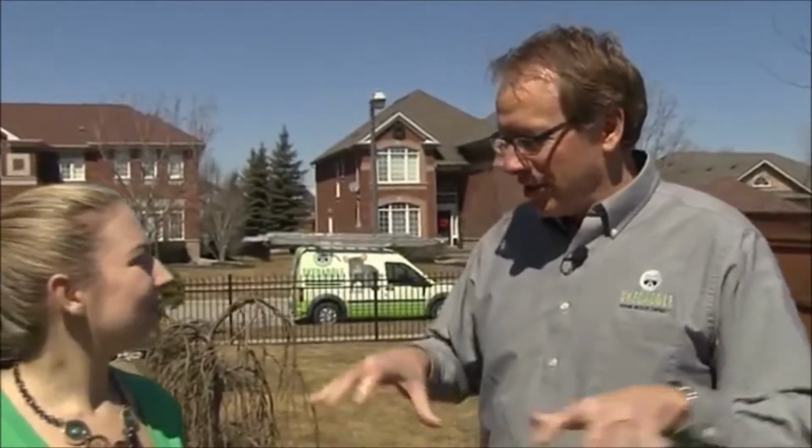And once you've assessed it, what's the next step? Once we've assessed it, we want to get inside that attic space. We physically find the animals. We're hoping there's going to be babies here. We have to take that assumption on every single job site. Once we get them, we're going to take them out, and then we'll chase the mother out or reunite them with the mother, and then she takes them to an alternate den site. All raccoons typically have anywhere from 10 to 15 den sites in the neighborhood, so she'll have another home to move on to. Awesome. All right, stick around because we have more here at Skedaddle.